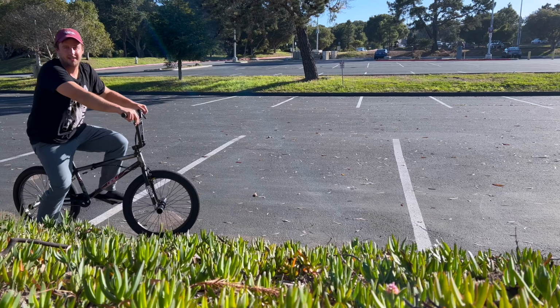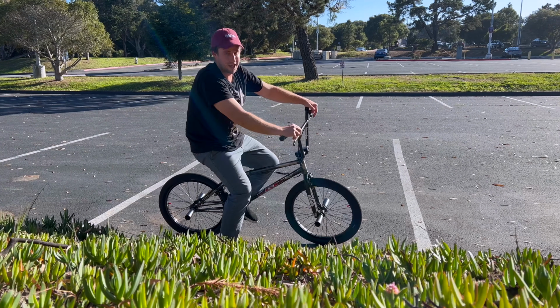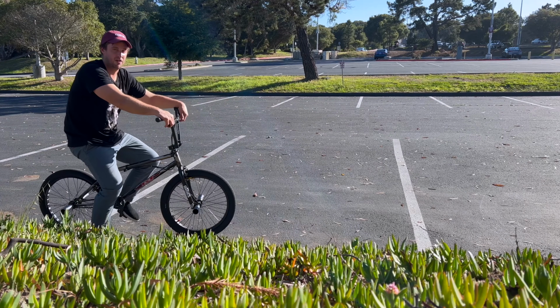A few things that really help. The biggest thing is really leaning heavy over the bars, putting all your weight over them as you spin into it, as well as when you try to pull the frame and whip it around. Other than that, having a little speed in the trick helps, and that's pretty much it. All right, so this is definitely going to take a few tries, so be ready to hang in there for the long haul on this one.